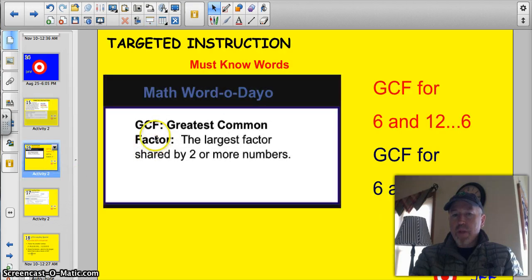Let's do some vocab. Greatest common factor, what is it? It's the largest factor that's shared by two or more numbers. If you take a look at the numbers 6 and 12, for instance, the greatest common factor is 6. If you were to make two factor trees, that's what you find out. The greatest common factor for 6 and 9, though, is 3. That's the largest factor that they share. Little trick I always do is I always look at the smallest number and see if it goes into the larger number. Oftentimes it will, and then that smaller number is your greatest common factor.